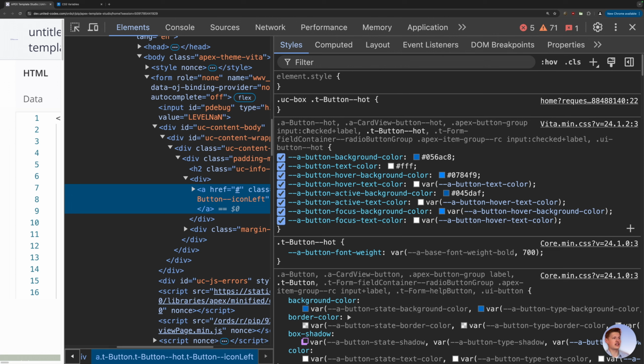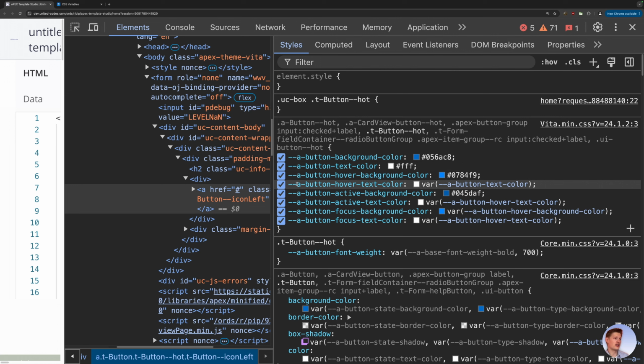And interesting, this one here says it's matching on t-Button--hot. It's a hot button, so it matches here. We can see that Apex already utilizes a lot of CSS variables. So for example, the background color here is defined with a variable, the text color also.